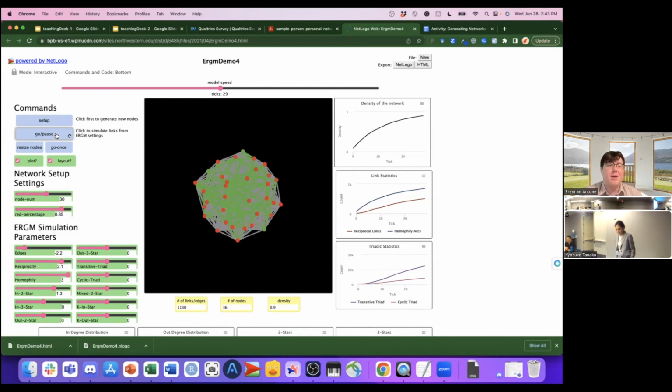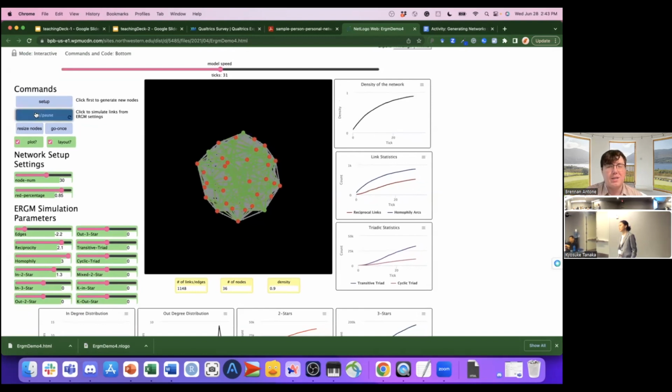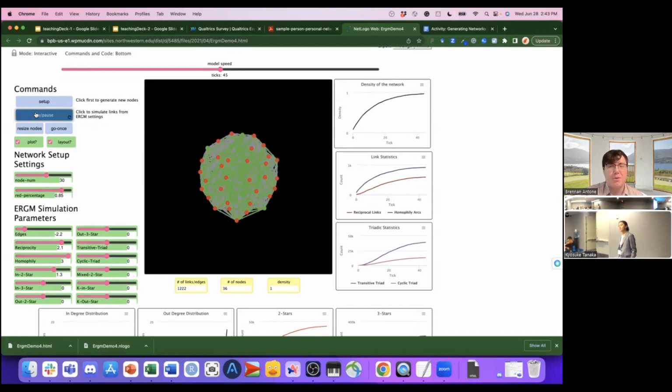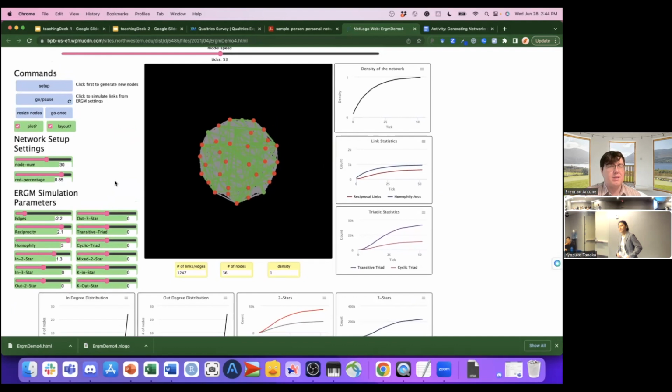We built this tool in NetLogo just to utilize the NetLogo Web capabilities of easily running in your browser. But this exercise doesn't necessarily have to do with agent-based modeling. It's just an implementation of the ERGM algorithm. What it does when I hit go is a Markov chain Monte Carlo process for updating the ties, the same thing that happens with Markov chain Monte Carlo if you're running ERGM in R or another environment. NetLogo was just a convenient place to program it, but it's not really different than an algorithm you could write in any coding language or environment.